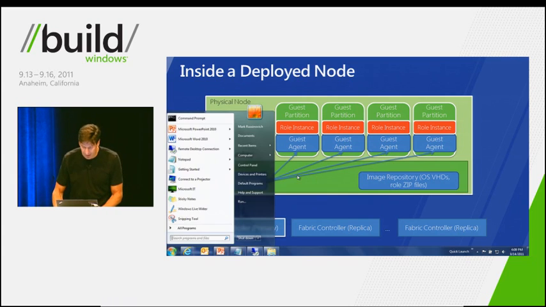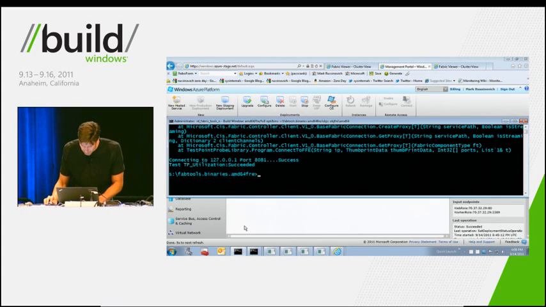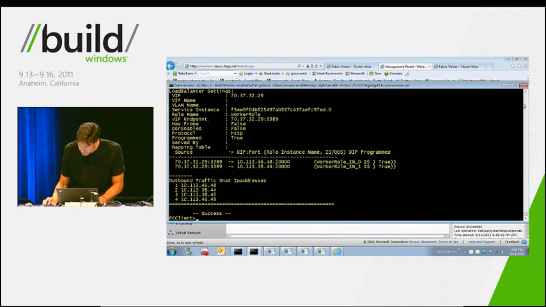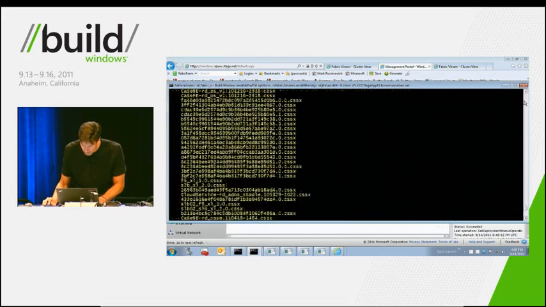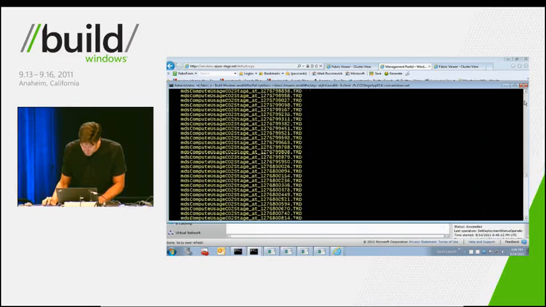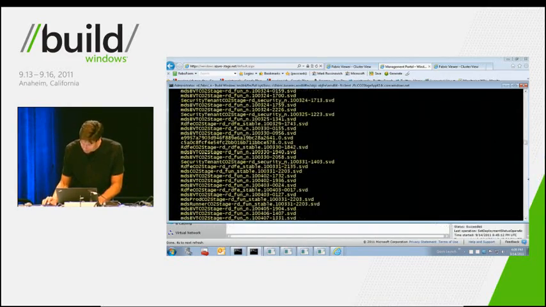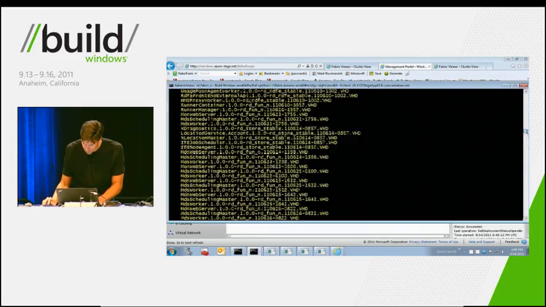If we take a look at an empty blade over here in the fabric viewer, if we go to our list of nodes, let's find an empty one and take a look at the node internals. And wow, we got a lot of. Did I do get nodes on it? I thought I did. Where is it?